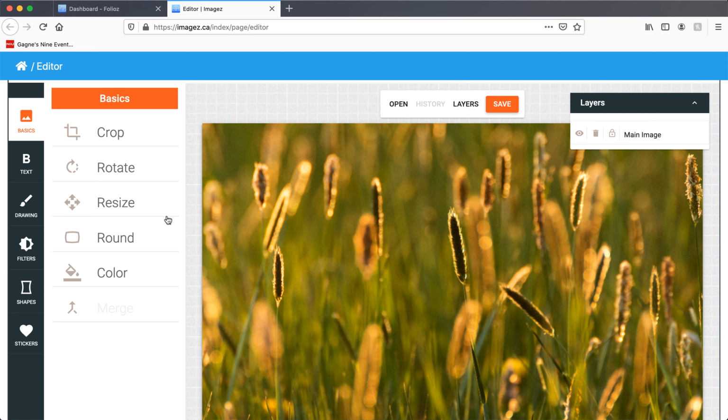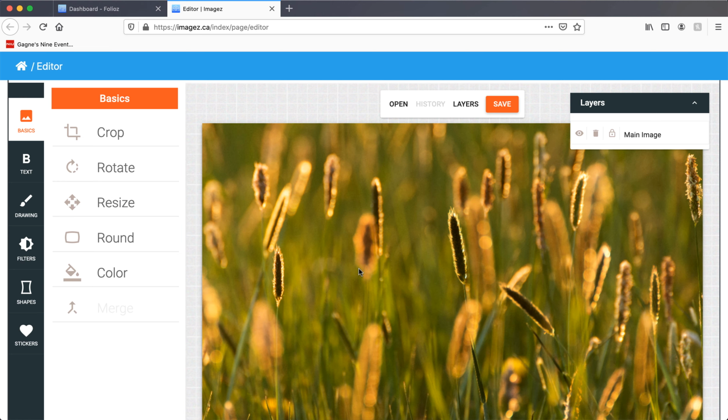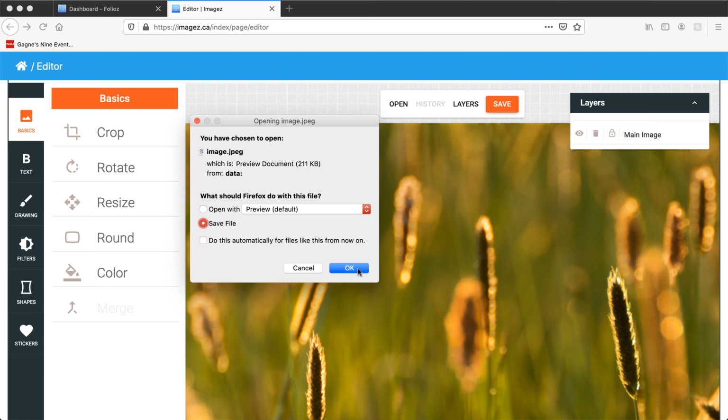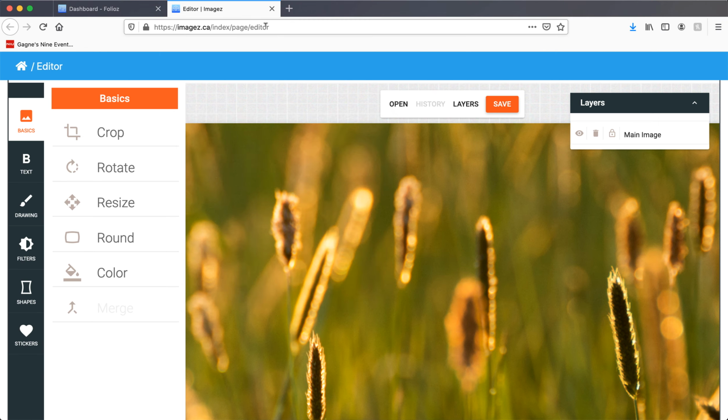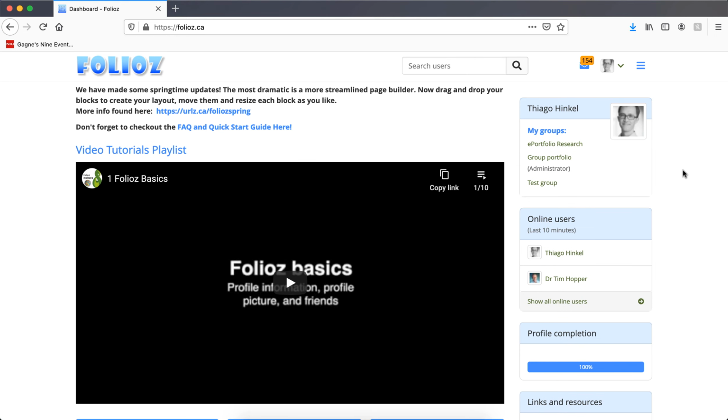Now, I'm going to resize this picture. In the first option, I'm going to go with 1700 and resize. Now, I want to save this picture again. And here, I'm going to change the quality to 3. That will still maintain the quality of my image, but the file size will be much smaller. And I'll save. Alright, now I can close Images and I can start the process of building my skin.